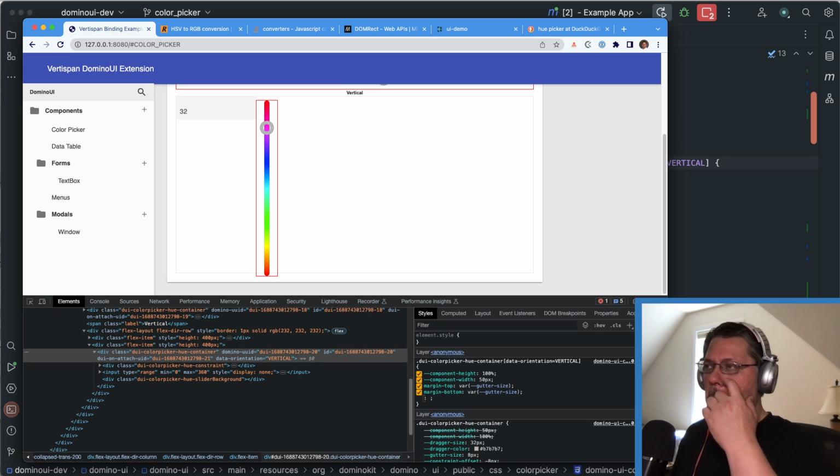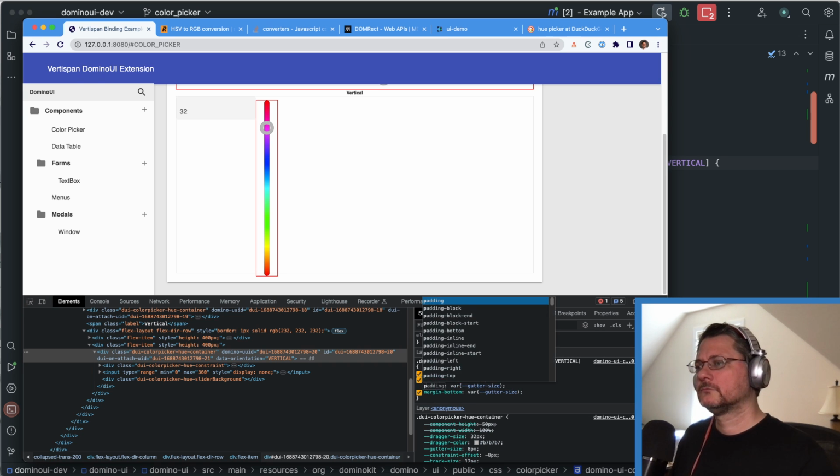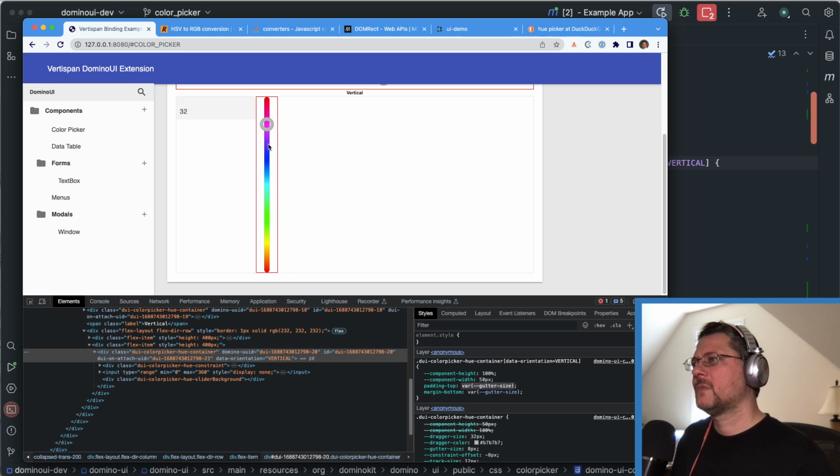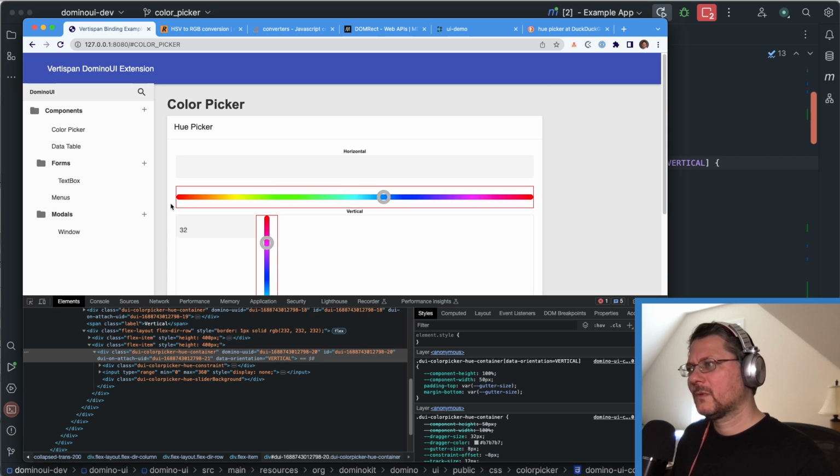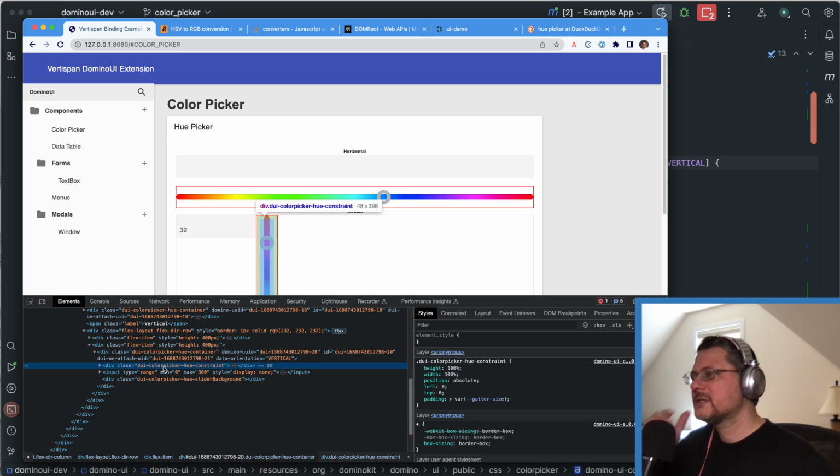No. Basically, what I'm trying to do is get this bar inside of here a little bit smaller. That's where I was wondering if I should just put this inside of the constraint, because this already has the padding.